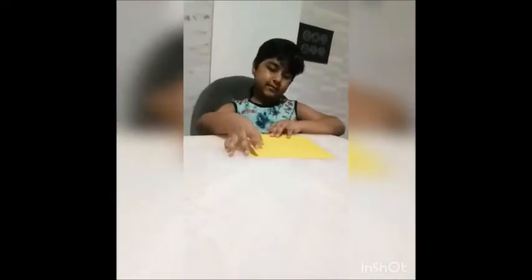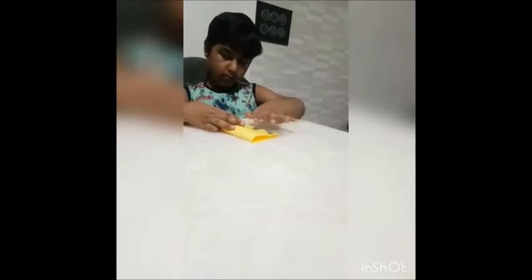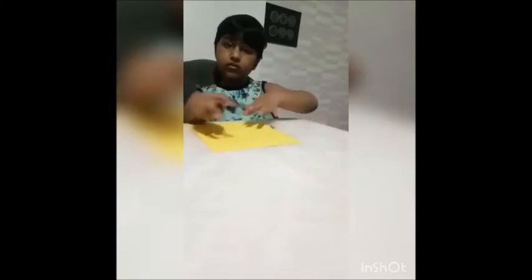Keep it aside and take another paper. In this paper also, do the same method. First, fold it, like this. Open it. Fold it on the other side also. And open it. Fold both upper sides.